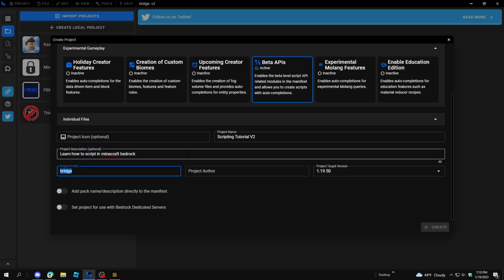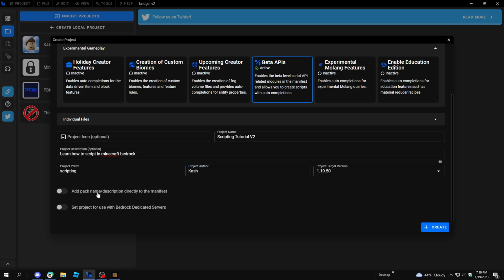And then the project prefix is what your project is going to be going by in Minecraft itself. So I'm just going to name this scripting. Basically, it's the thing that has Minecraft and then diamond. So Minecraft right here would be the prefix. But you can't have it as Minecraft because that's already taken, so you have to do whatever else. So I'll just do scripting. The project author will just be me, Cash.